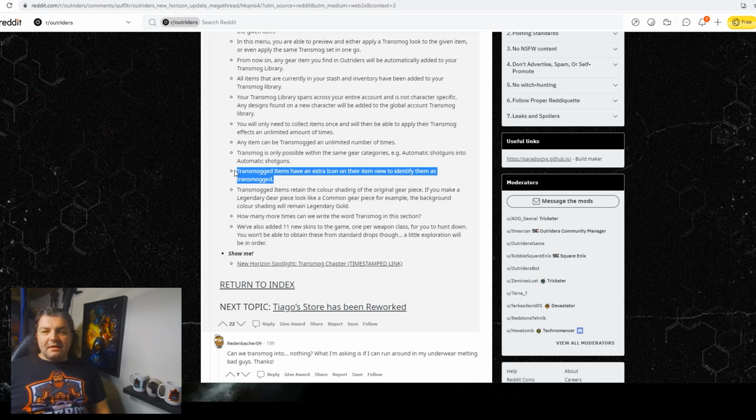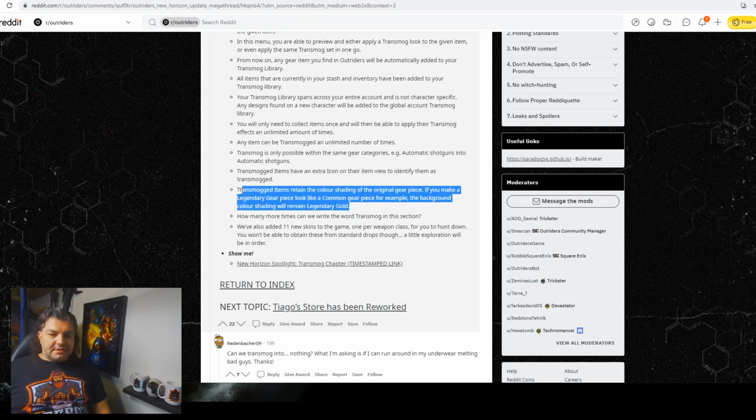So even though they're not adding ways to lock your gear from selling, I think some people may transmog items that they want to make sure they don't accidentally delete, just to have a visual effect of, hey, this is an item I definitely do not want to sell. So there's kind of a way that you can mark things as, hey, don't sell this. And it says transmog items retain the color shading of the original gear piece. So if you make a legendary gear piece look like a common gear piece, for example, the background will remain legendary. That's important as well, mainly to make sure that you don't delete some really good items.